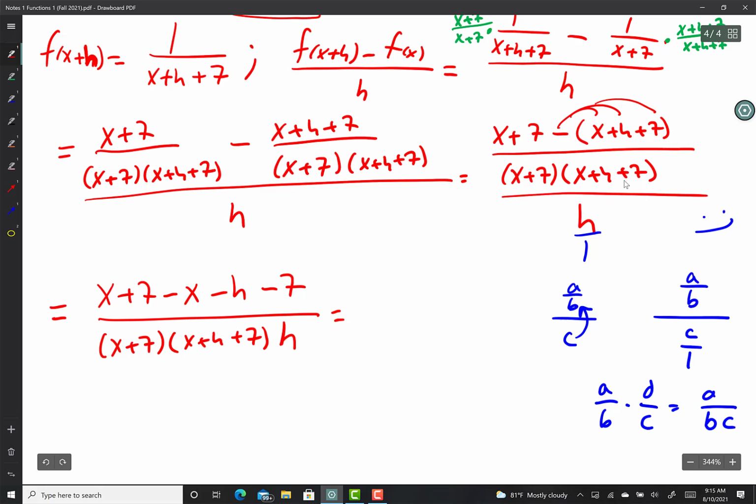All right, here we go. What zeroes out in the numerator? The sevenths, the x's, and here we go. There's a negative h, but there's also an h in the bottom. So can I cancel them? So negative 1. Perfect. Yep. Negative in the front. You can put negative 1, that's fine. It's just I'm traumatized from a professor. X plus 7, x plus h plus 7, and there it is.